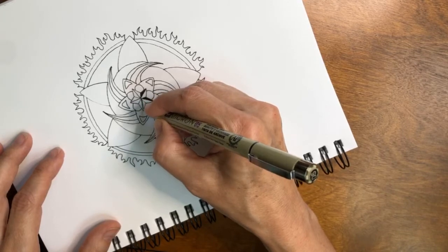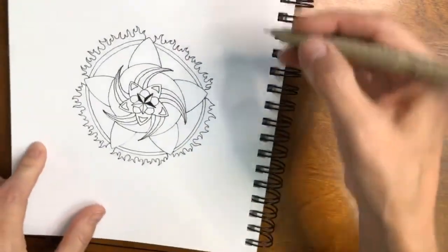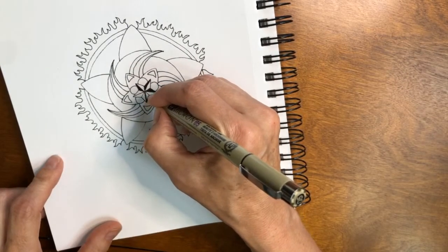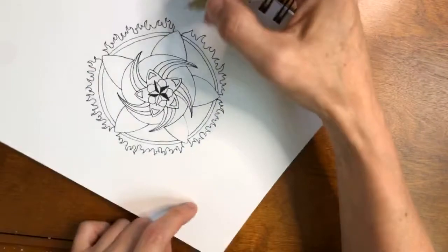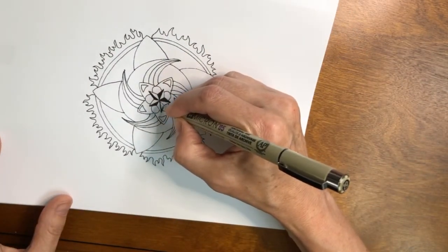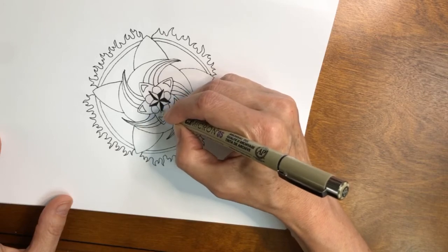Filling in can get a little monotonous. So we need to be super, super aware of the marks that we're making. Think about, as you're tracing or making sort of back and forth movements to fill in, just to make sure that we're staying very mindful of our pen strokes, the pigment being laid down on the paper.